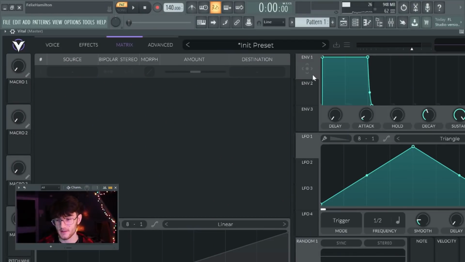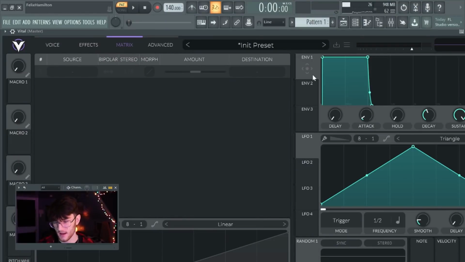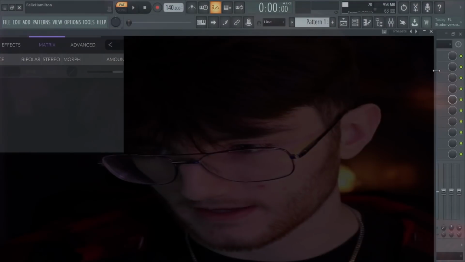However, I can't really give my full endorsement for Vital because be warned that every time that I've tried to use Vital, it does something like this where it fills my entire screen, and then when I try to move it, it just turns the screen black. And then also, thankfully for this video, it wants to work, but every other time that I've tried to use it, I can see my mouse on the screen. However, when I click something, it clicks like 6 inches away from where I'm actually clicking. I have never had this problem with any other plugin, so I don't know what the deal is.